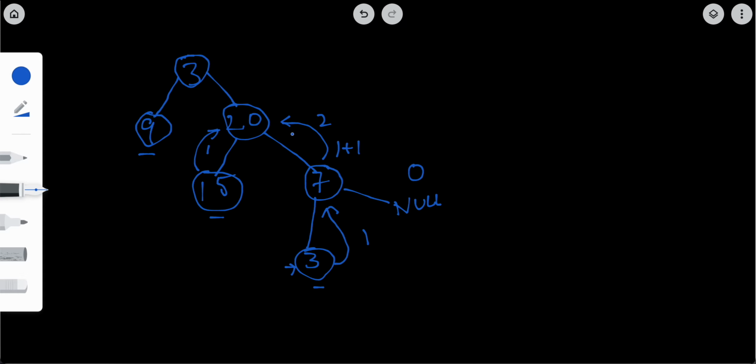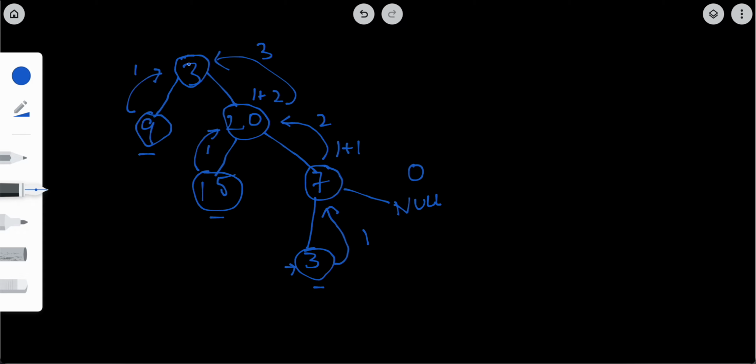But if I travel to the right, I have 20 node itself and then 2 more nodes, right? Because I just got the value saying that I have 2 more nodes to the right side of it. So obviously I'll try to travel to the right side because I want to maximize my number of nodes that I'm going to travel with. So if I travel to the right side, how many nodes will I have? 1 plus 2, correct? So that will be 3. Now I'll return 3 here. Okay, and now since it's only a leaf node, I'll return 1.